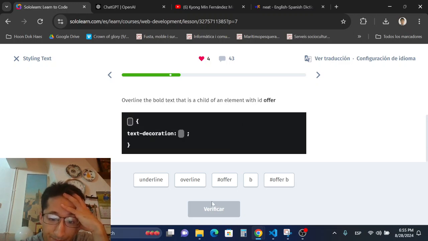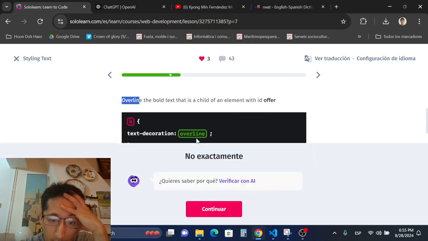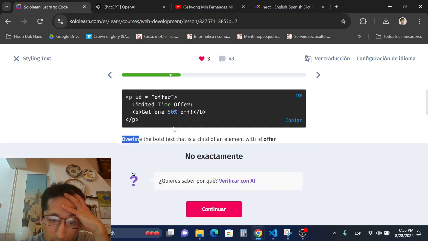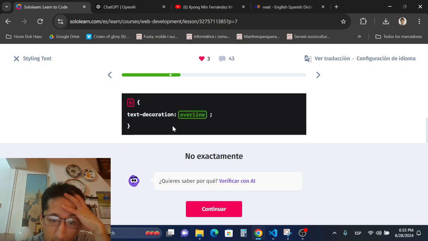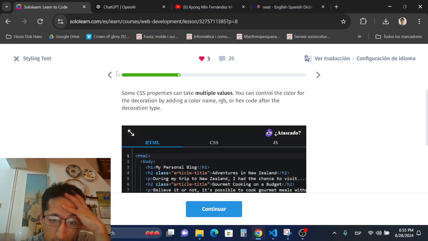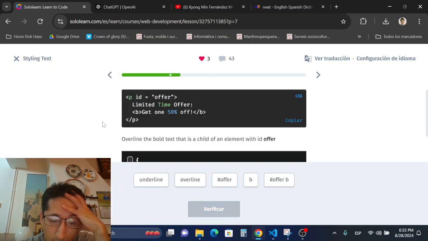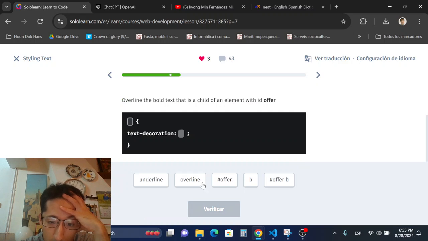So B. Bold text, text decoration, overline. Says overline? Yeah, overline. Really? Okay, something's wrong. I'm doing something wrong. There are 3 hearts, which is dangerous. And okay, so I need to put the ID first and then the B. So ID first, offer, then bold, then text decoration, overline.